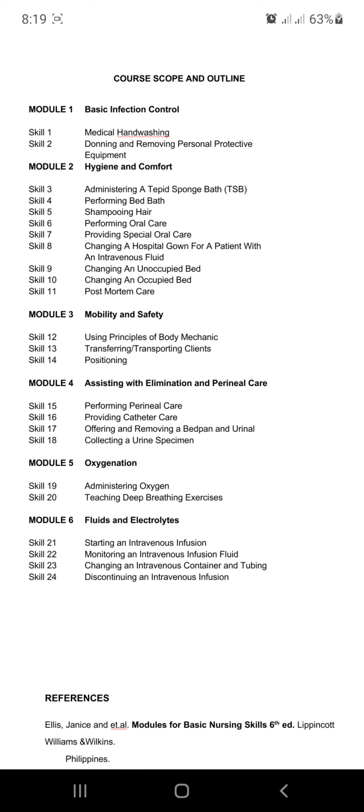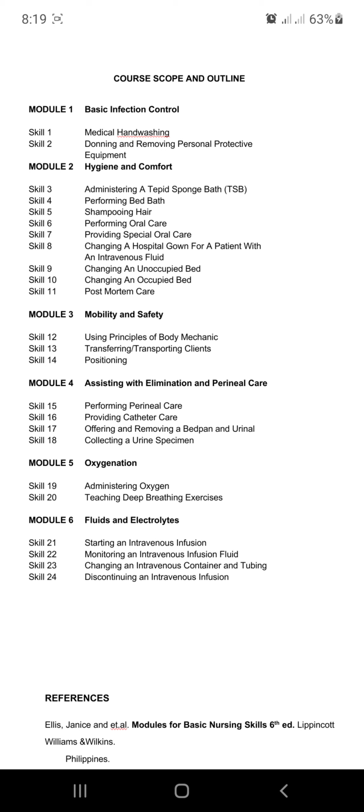For Module 3, we have mobility and safety. So Skill 12, using principles of body mechanics, transferring or transporting clients, and positioning. And then Module 4, assisting with elimination and perineal care. So we need to perform perineal care. Okay, we have providing catheter care, offering and removing bedpan and urinal, and collecting urine specimen.